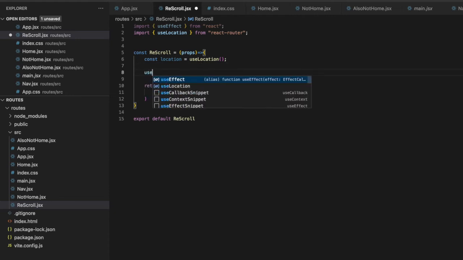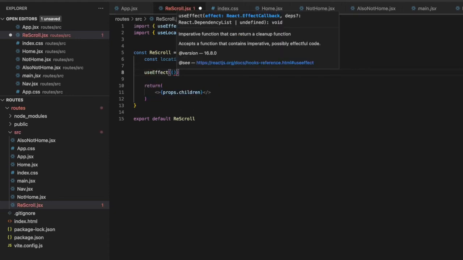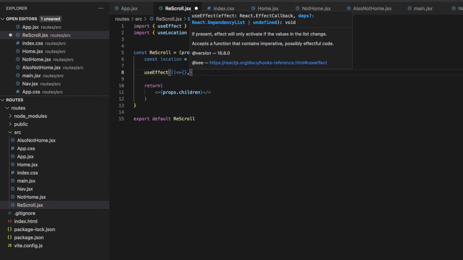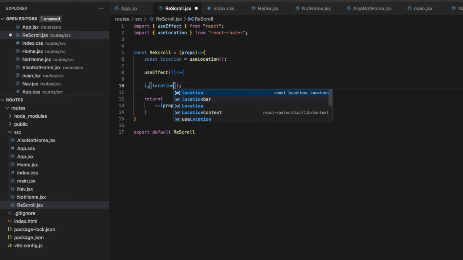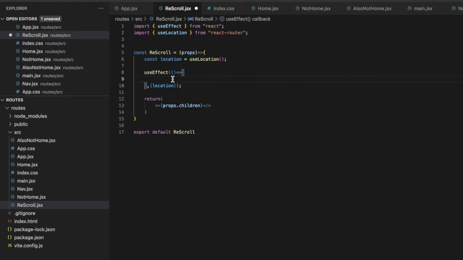And now inside of a useEffect, so this triggers every time that someone changes their location, we want this to trigger. So this is what a useEffect looks like if you're not familiar. We have an anonymous function that we do things in, and then we have a list of items at the end that is optional that tells it to run again anytime this changes. So for us, we do in fact want to do that. We want this code to run every time the location changes, every time a person changes their route.